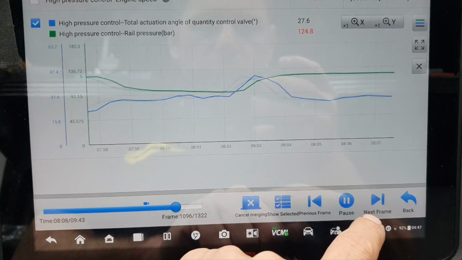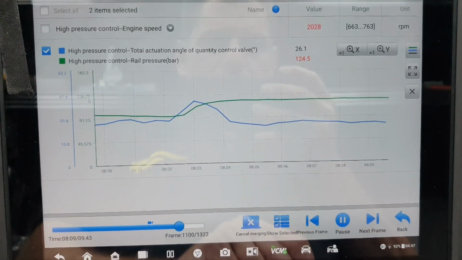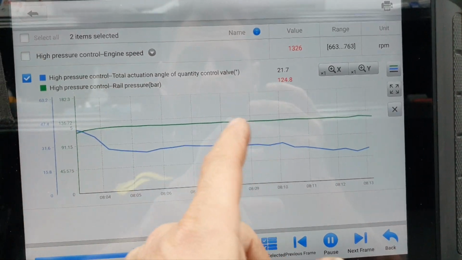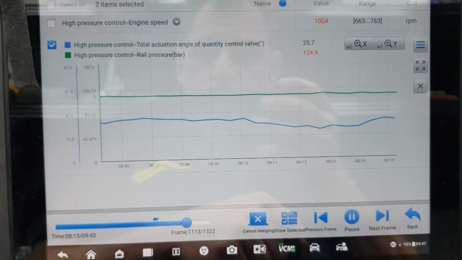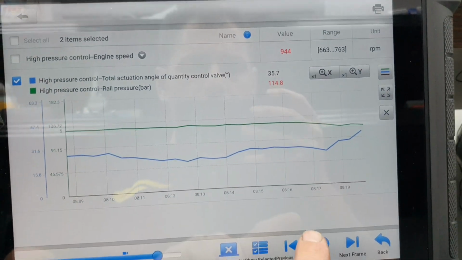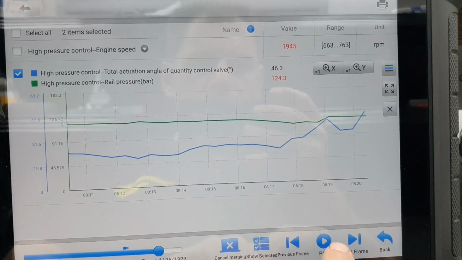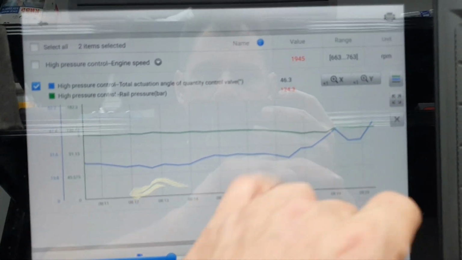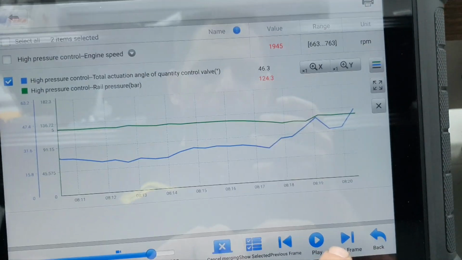Well, I went too far back. Okay, let's watch it again. There I went 8:15. Okay, just less than a minute. Now he's pushing. That's the pull. All right. 46 degrees, 124 bar.